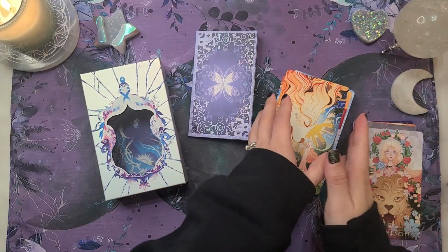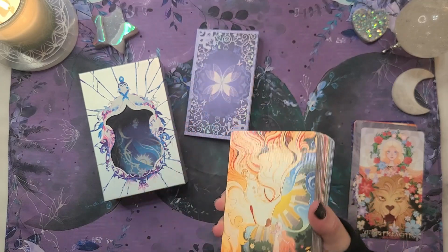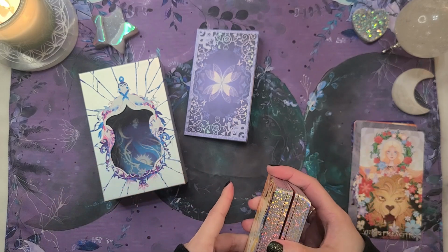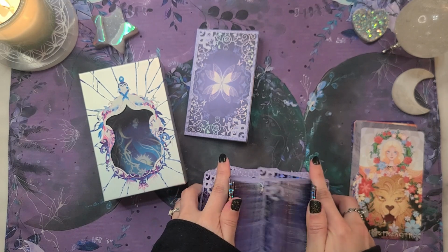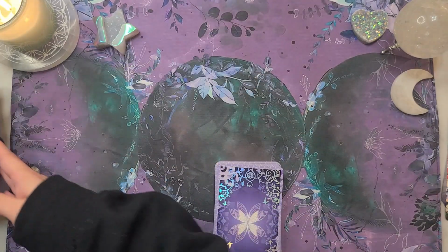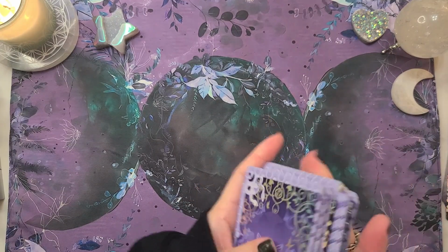So getting back to it, let's go ahead and shuffle up the cards. So we can pull a card to ask the Unnamed Tarot, what do we need to know about you as a deck? I am very curious to find out. Ooh, that is a smooth shuffle. Wow. Okay, let me go ahead and tell you real quick that that was very, very easy to shuffle. Ooh, these are really good.